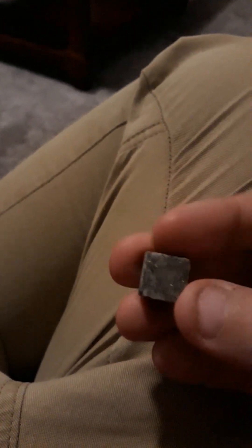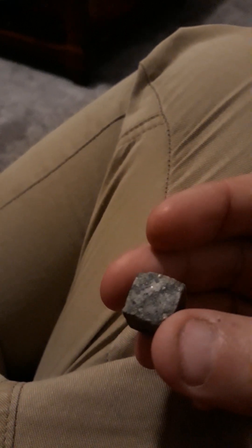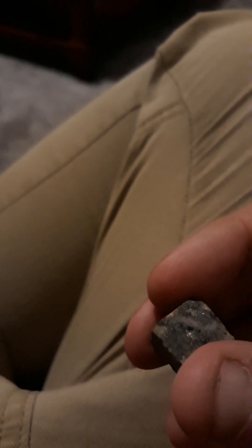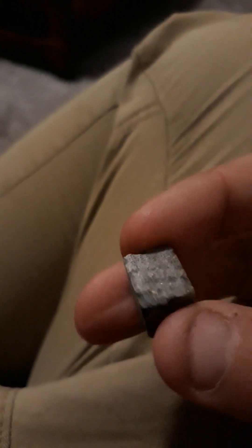Let me show you some of the other cool stuff I've actually received from these. This one here is pyrite — it's the lighter one. There's some in it; there's no iron to make it stick to a magnet. This one does have some iron in it — unfortunately I don't have a magnet to show you. It does have some pyrite in it as well. This is my coolest one — it's solid pyrite and it is attracted to a magnet.